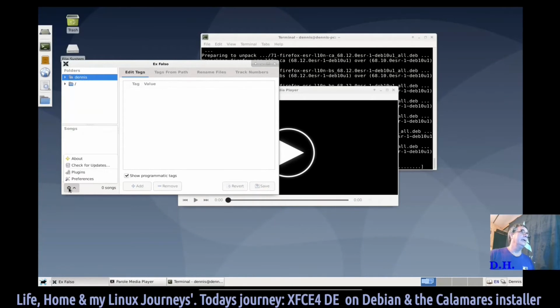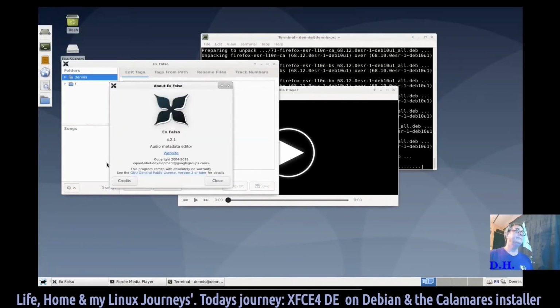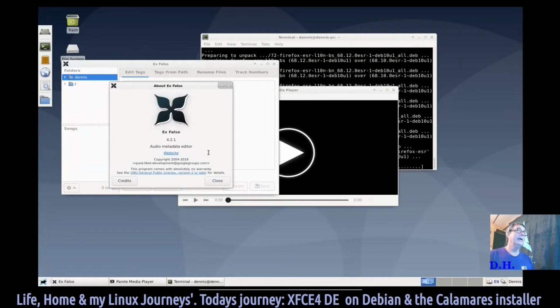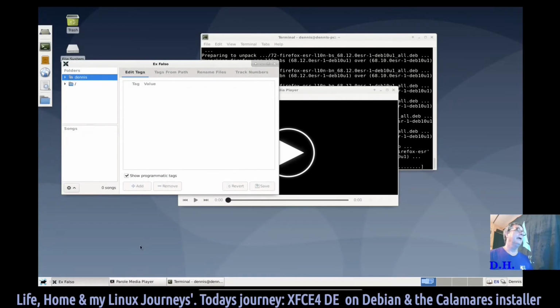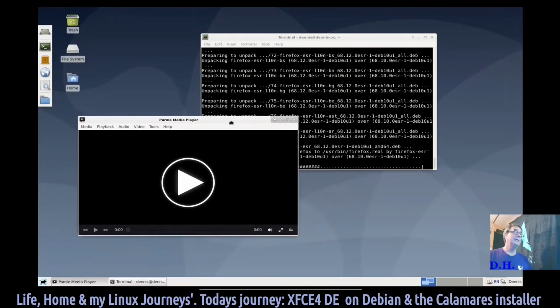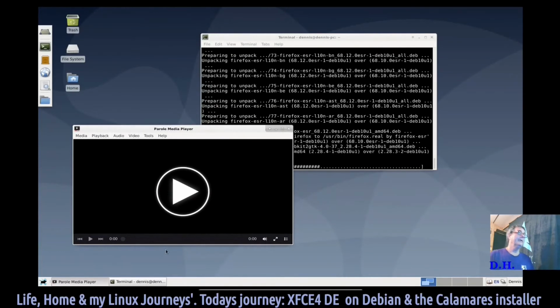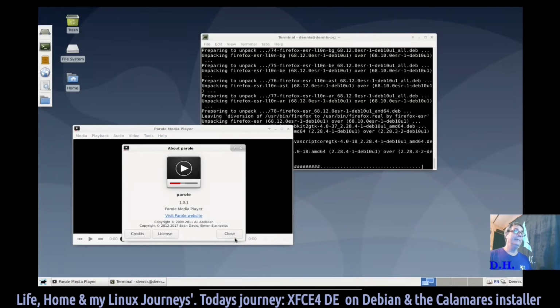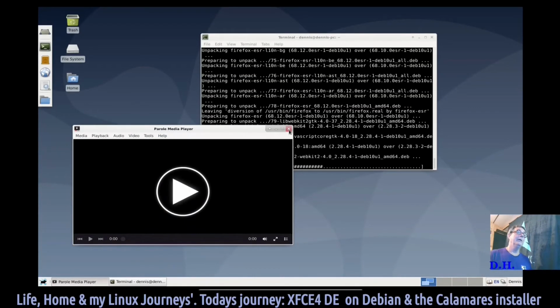Here we go, maybe here. Oh, about. Audio metadata, or metadata editor, depending on if you're a Star Trek fan or not. If you are a Star Trek fan, that's Data. If you're not, it's probably data. Alright, Parole Media Player, that comes in with XFCE, a very good music and video player as well.